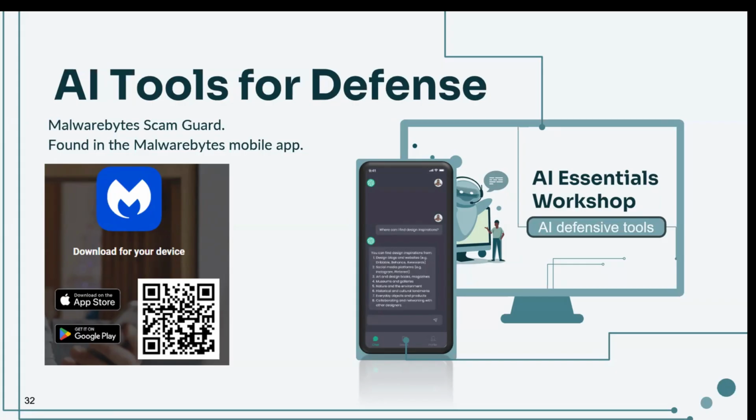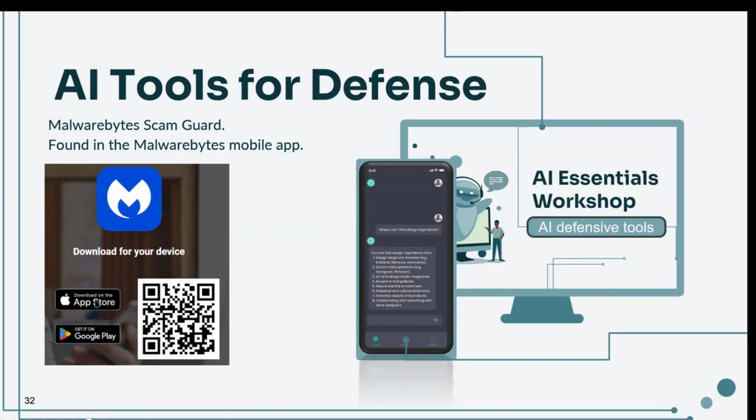So in this case, whether you have an Android or an Apple, you can download Malwarebytes onto your phone. Once you do that, you can open the app, and I'm going to create a video specifically for this, and I'll have it up on SCTC's YouTube channel in the next day or so, on how to get to Malwarebytes Scam Guard from within the mobile app.